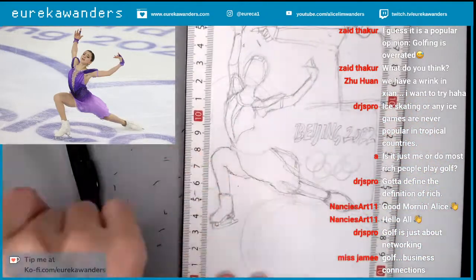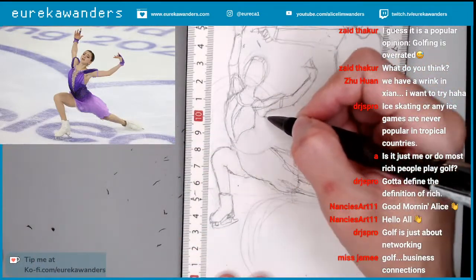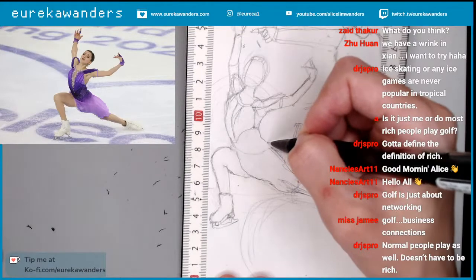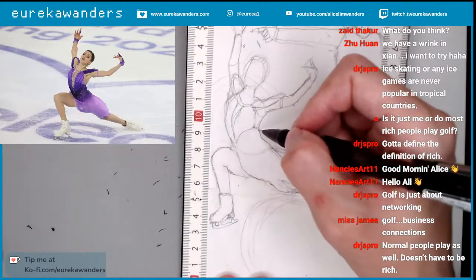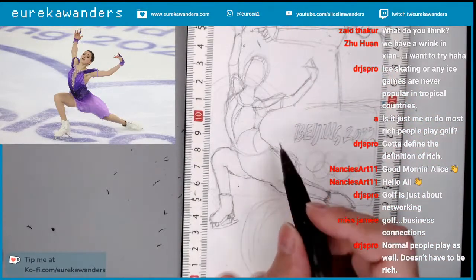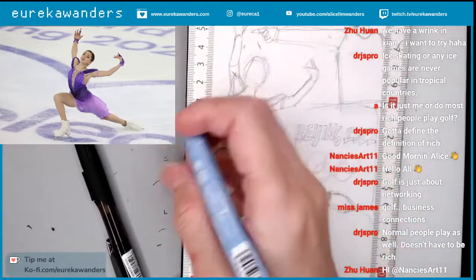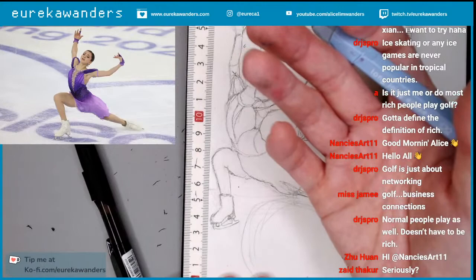Another thing that I don't understand is weights, like people who train with weights and bulk up. I don't understand because I'm a girl. I don't really think I want to bulk up. But of course it's important, because it makes you more appealing to girls, I guess, if you have more bulk. Oh yeah, the RGS Pro. Now people play as well. Doesn't have to be rich.